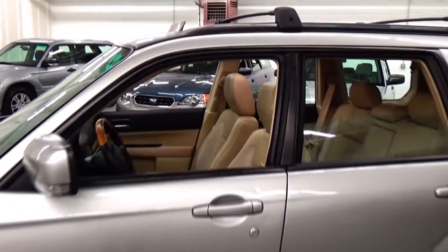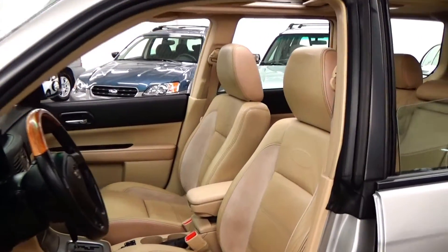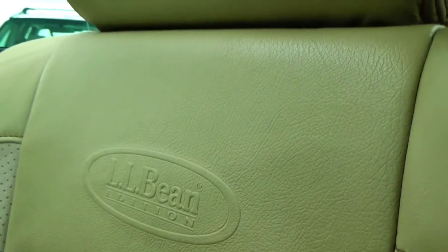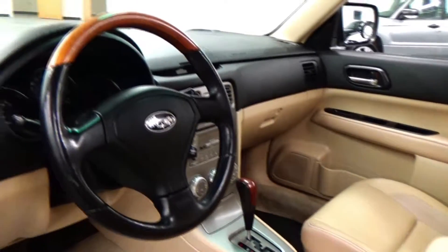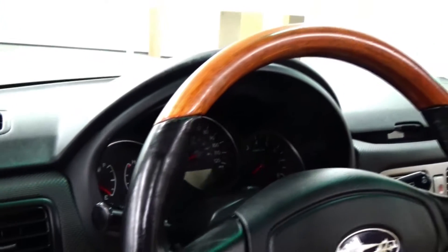We're going to open the door and look at that absolutely stunning LL Bean trimmed interior. When you look at this car, the first thing that jumps out at you is the condition when you open the door — really extremely nice condition. The seats feature a suede inner seat with leather on the outside. These are heat-stamped leather seats, which looks so upscale. The stitching on the seats is an off color, which really makes the interior an upscale place to sit. This is the most upscale model for the Forester. You do have a heated windshield, fog light button, and wood trim on the steering wheel and the shifter.